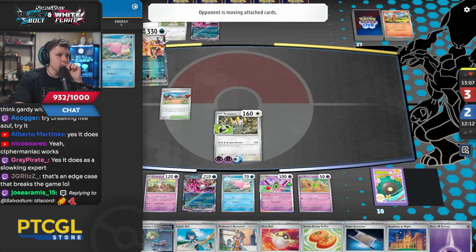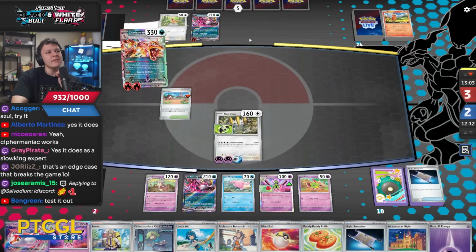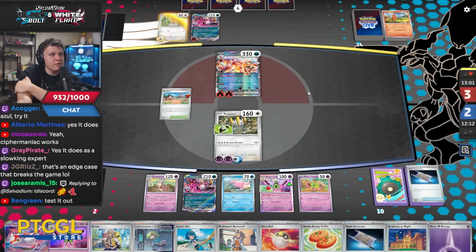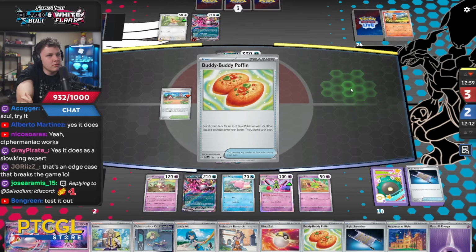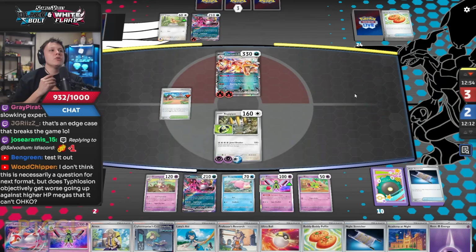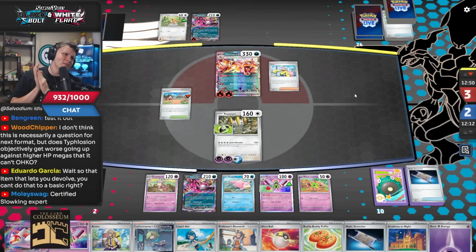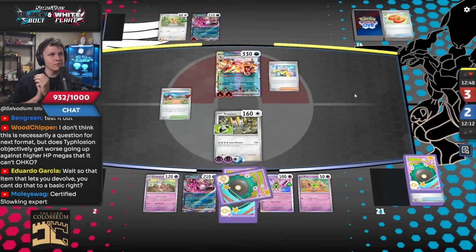Cool deck. Did they already play a supporter this turn? They did not. Are you telling me they still have Iono after having Candy Charizard here? Are you kidding me? Are they cheating? You don't got it, buddy. Oh my. What a hacker.